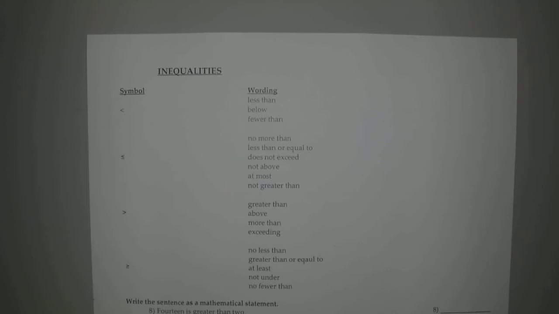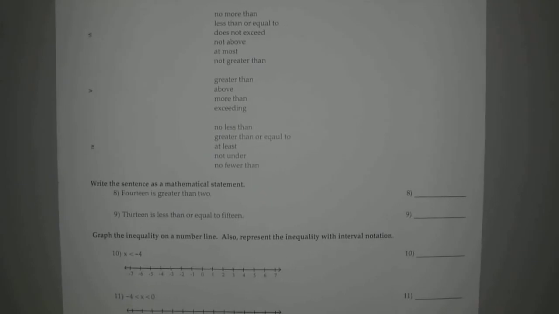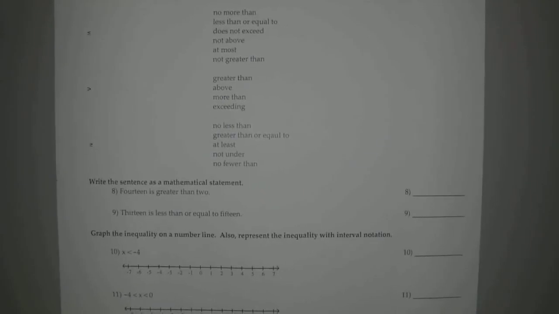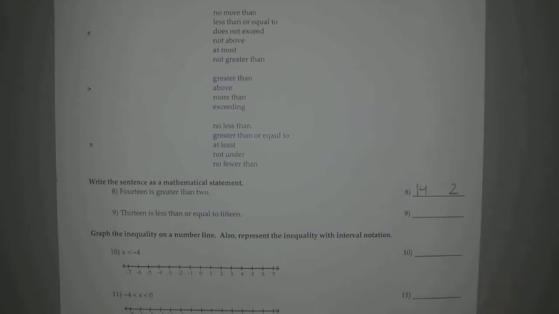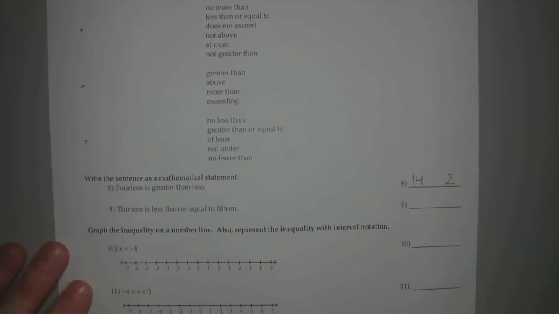All right, so let's do these ones at the bottom here, 8 and 9. So they just want us to come up with the correct inequality symbol. So how I do it is I pull the numbers and I write the numbers on the line and I leave a gap for the symbol we're supposed to use, okay? So what do we have? We have 14 is greater than 2. So what two numbers are we dealing with? 14 and 2. And then greater than, is it equal? No, they just want greater than. So it's going to be that strict inequality.